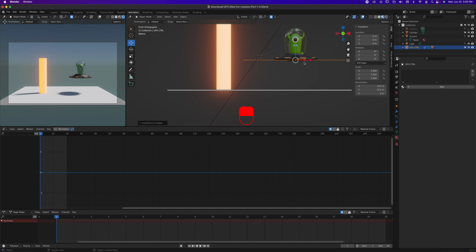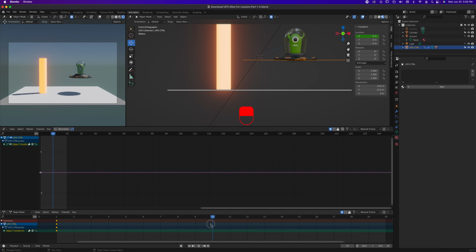So let's get started. This one will be easy enough. We have the UFO controller selected. Along the X, we're just going to go like this and then bounce it off. At 0 here on frame 1, we're just going to insert a single keyframe on X. Then on frame 10, or maybe 11, we'll go with 11.